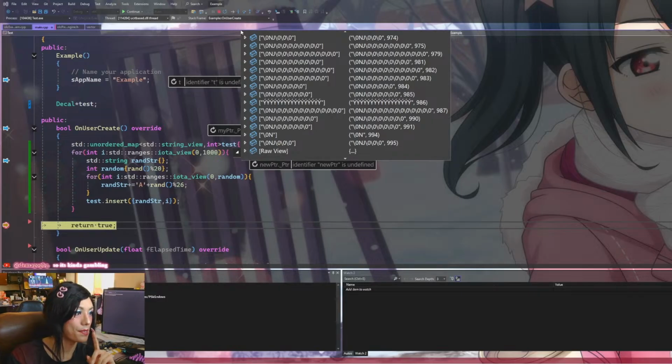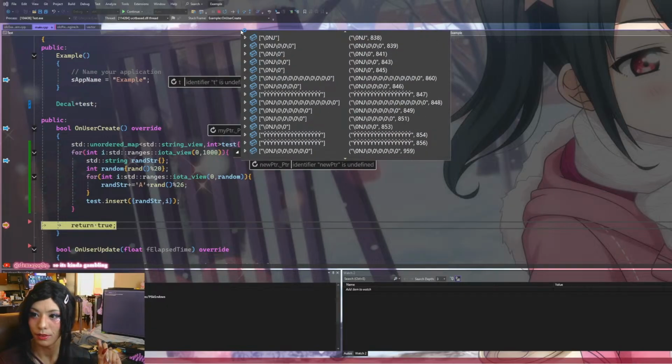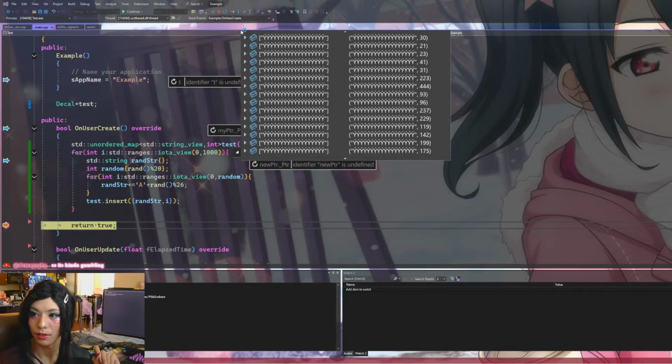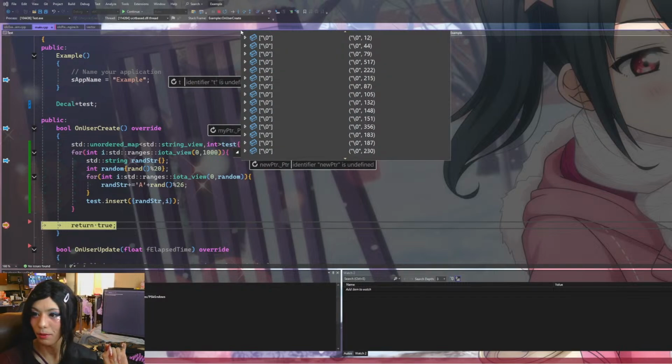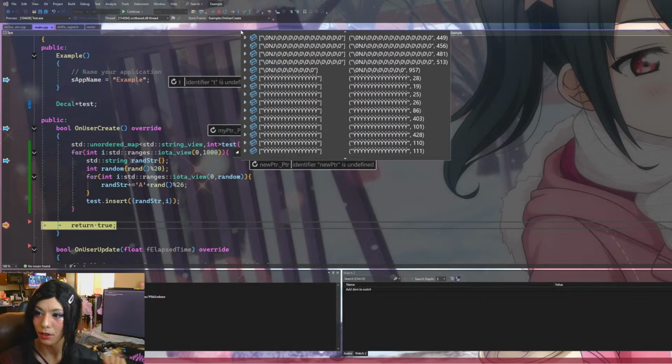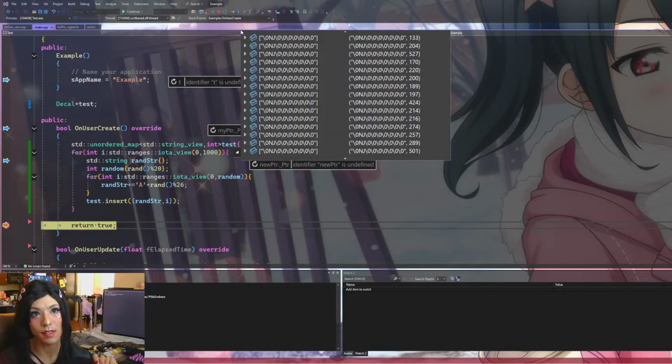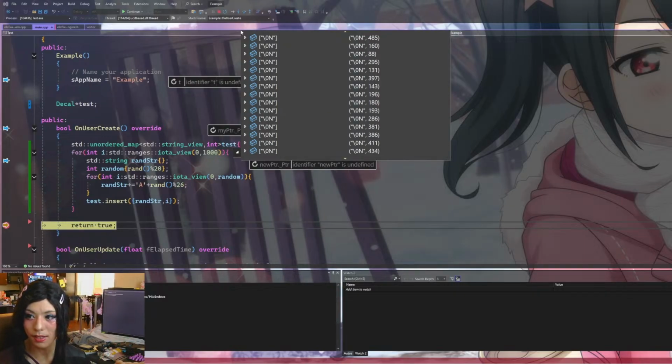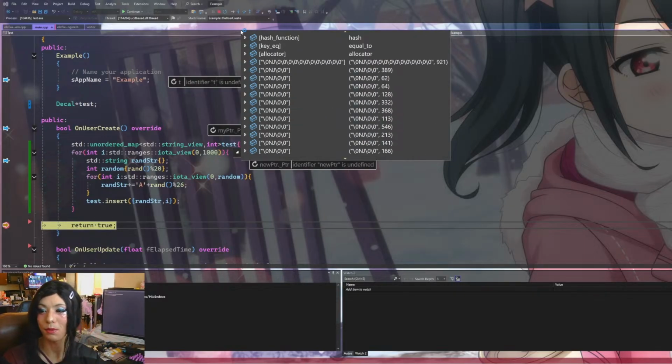Alright, so let me think about this. I realized that once I was debugging, I'm like, oh, I'm actually looking at the names of the keys. So the names of the keys do get saved in the map as well. I guess I never thought of the map as two objects. I always thought of it as one object that gets hashed and the object contained itself. Which means the method I want to use here doesn't work.